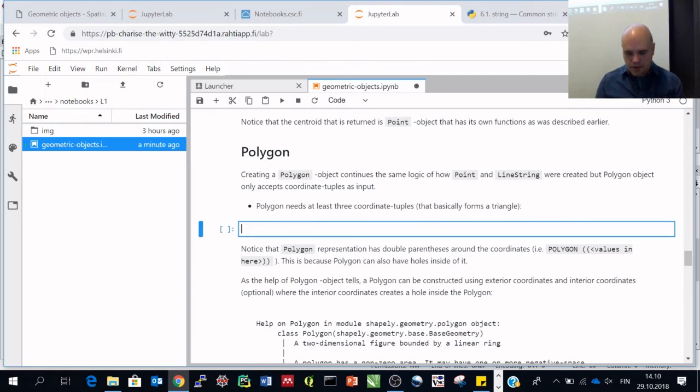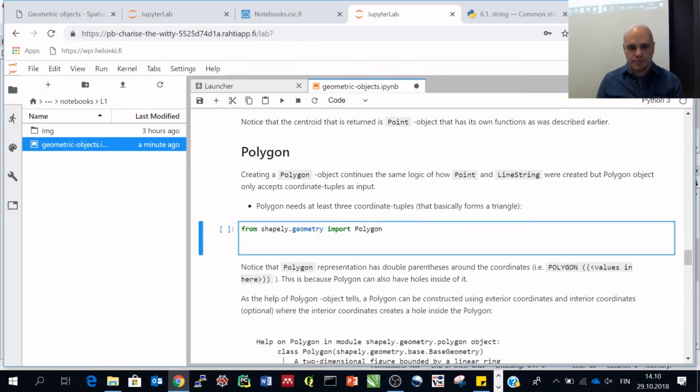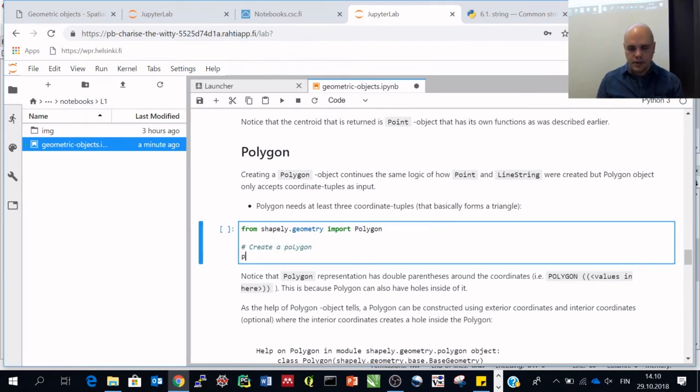So again, let's import Polygon from shapely.geometry, just to remind us that this is how we can access that. And let's create a polygon. Let's create a variable called poly, and how we create that is exactly the same thing as before. We can have Polygon, and it needs to have a list of coordinate tuples inside.